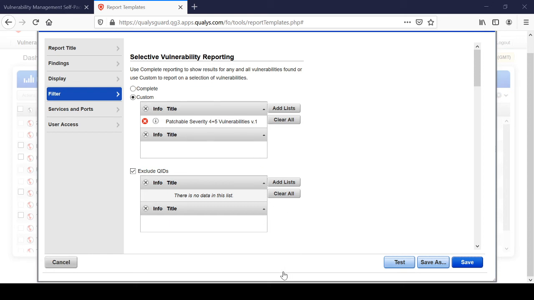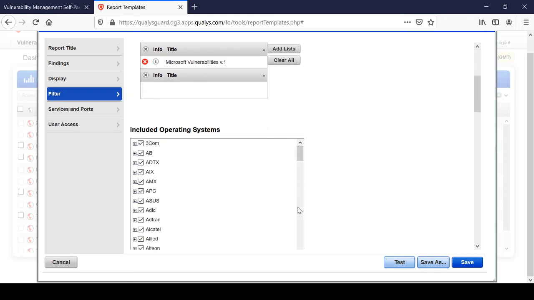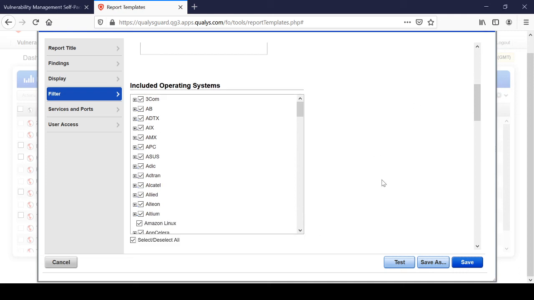Okay. Now you can see I've removed these QIDs, excluded these QIDs. And that's all. Now I guess I'm good to run it. We'll check once whether this is running or not. I'll test it.